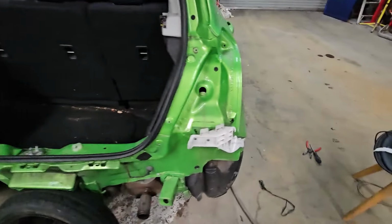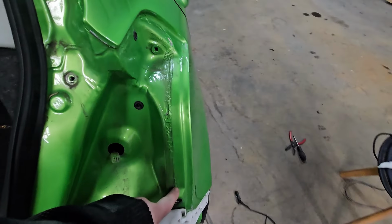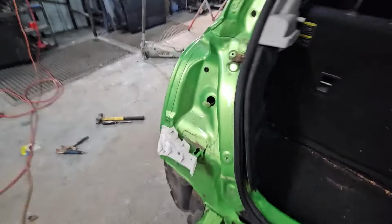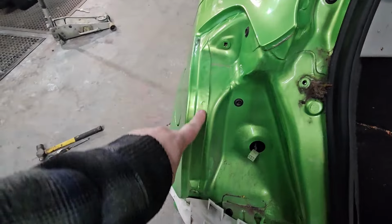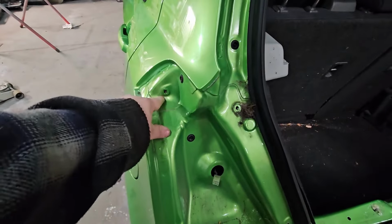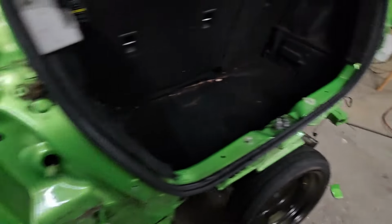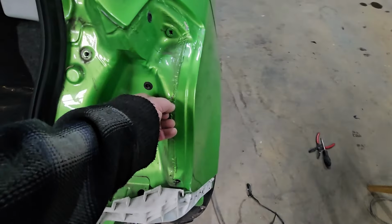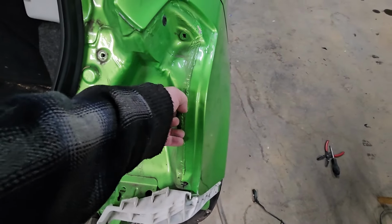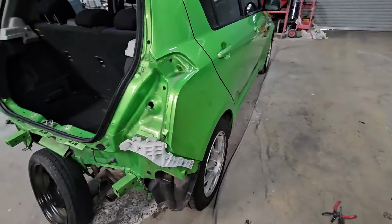Also, another telltale sign is there's no spot welds down here. There's a spot weld down here. So I can already tell. Also, I know the back of this thing's been painted because all these clips have got paint all over them, and so do the electrical plugs. Oh, and the hot glue was a bit of a giveaway, and very bad paint adhesion to the seam sealer. So this little quarter panel's been smacked before.